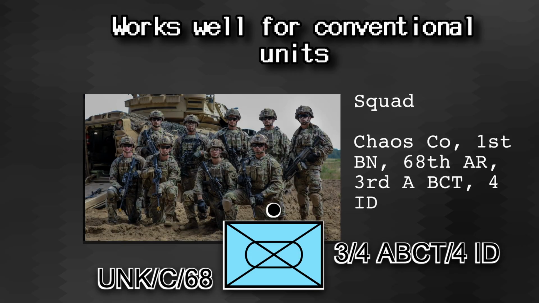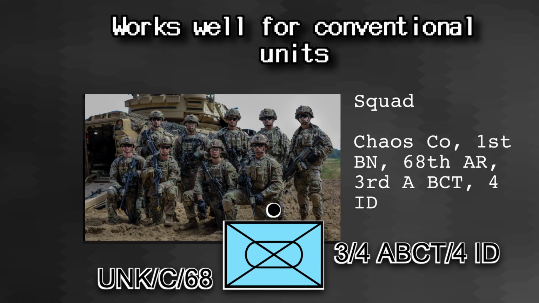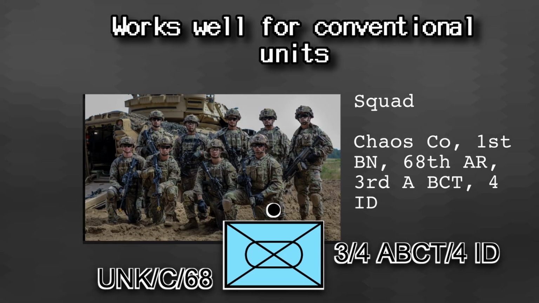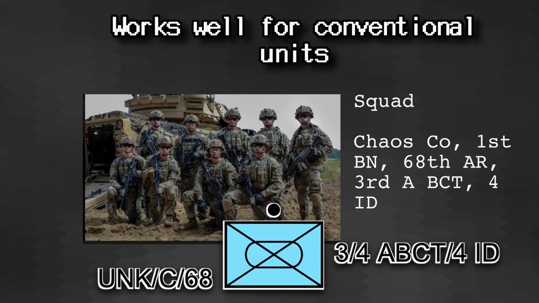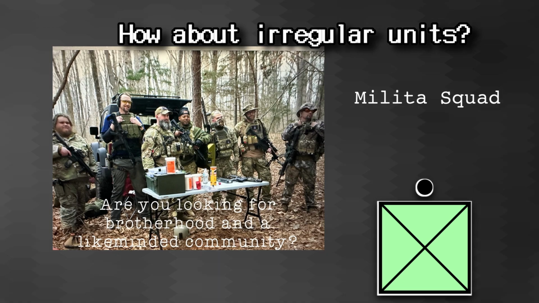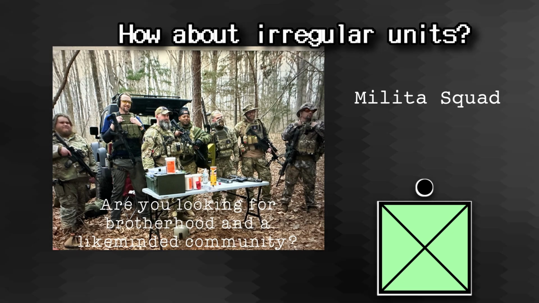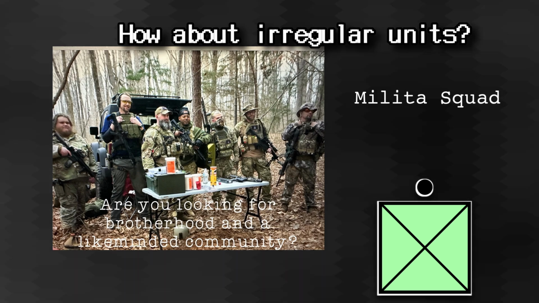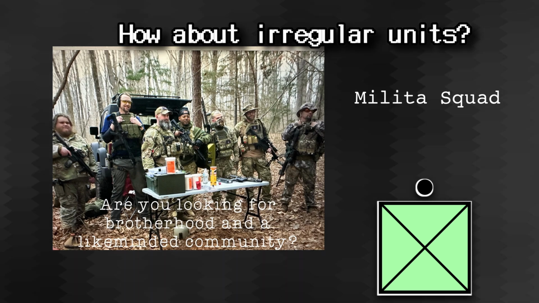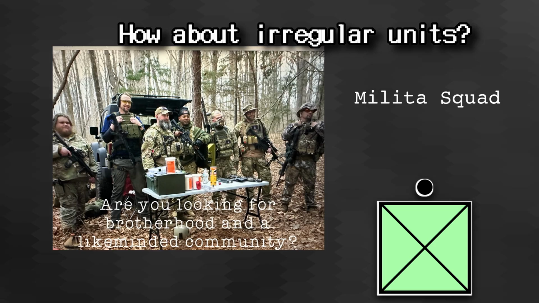So we have established that NATO map symbology works well for conventional military units. How about non-conventional units such as irregular militias, armed groups, and other non-state entities? Well, the same rules apply, however we have some caveats. Most of the units that exist would often be a platoon-sized element or less. We can also take a look at modifiers which can help further describe what they are.